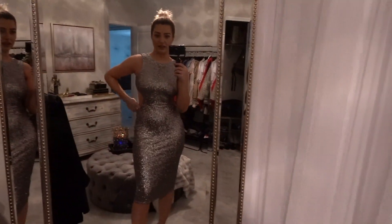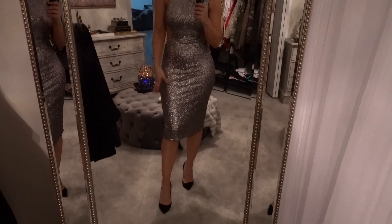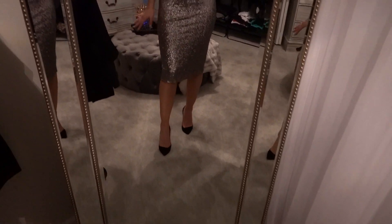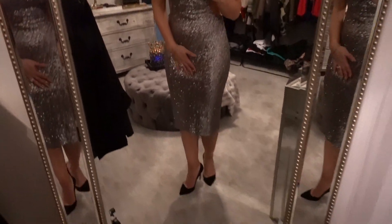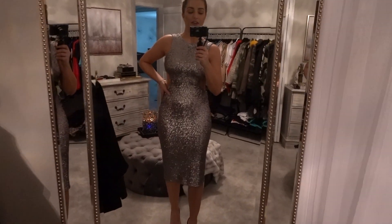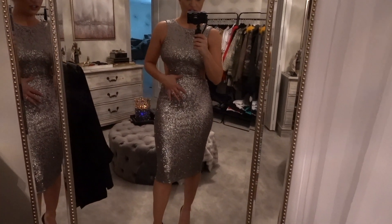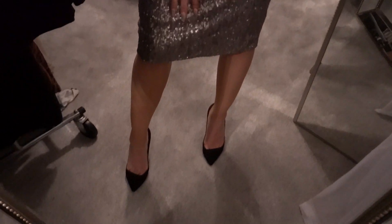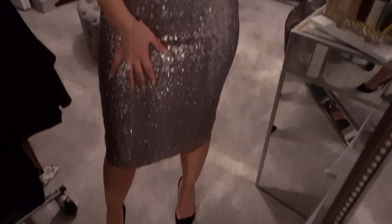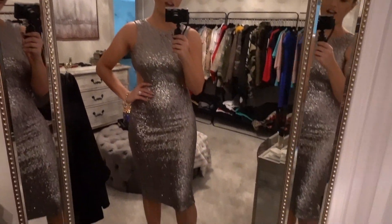Okay, this is the grand finale — last but certainly not least. This is a nice silver charcoal-colored sparkle dress. It's below the knee and it's got these little cutouts on the sides. It could be worn for the holidays or even New Year's Eve. It's lightweight with a nice sheen — not overly blinding, almost like a matte sequin look up close. I paired it with suede pumps that give it just enough of a glam look. This is the last and final holiday outfit.